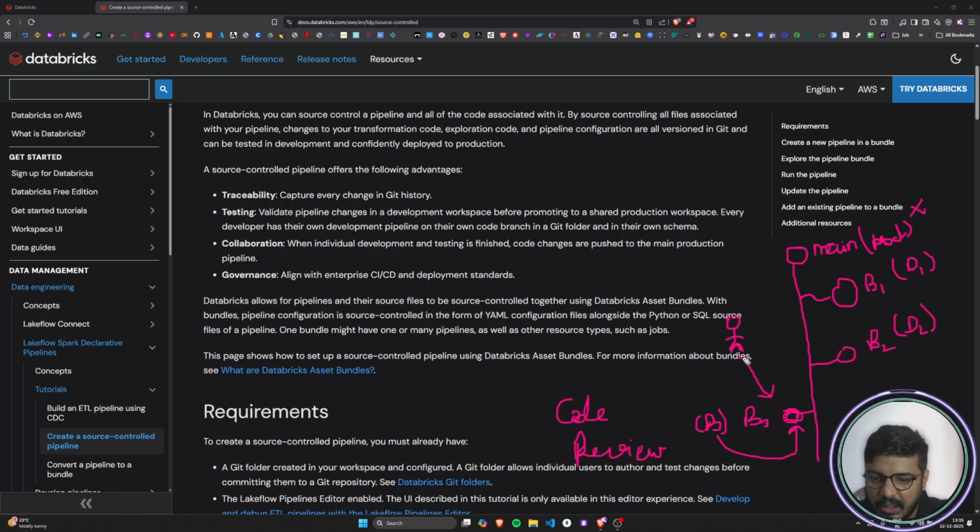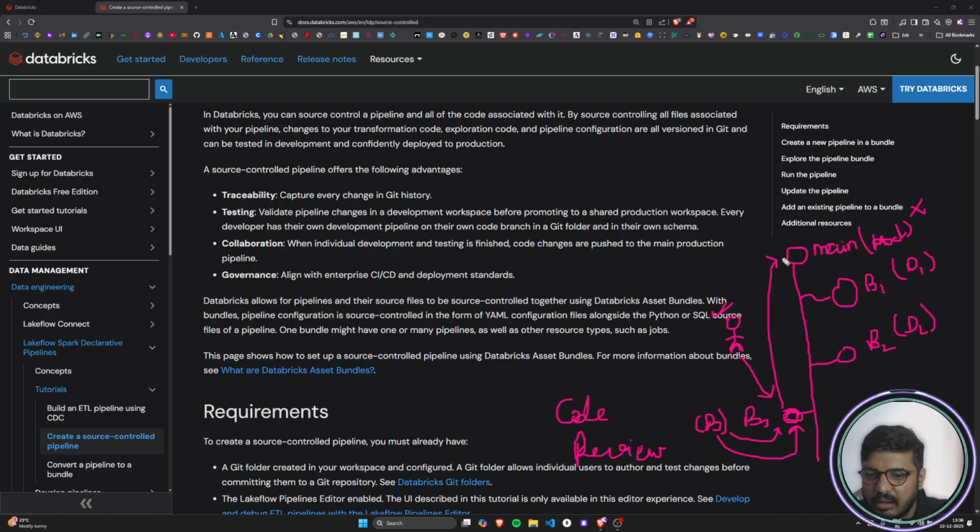Okay, if there is any kind of issue, he will let the developer know that, okay, these are the changes that you need to make, right? And once those changes are made, developer 3 will again push the code to the branch, and this process can iterate till this senior person is satisfied. Once this senior person is satisfied and gives a green flag, he will merge branch 3 to the main branch.